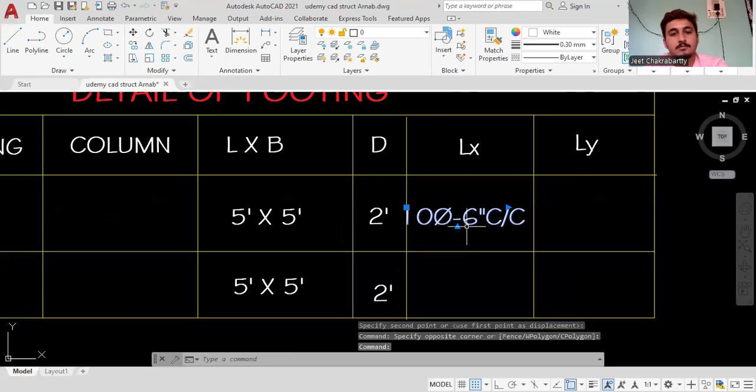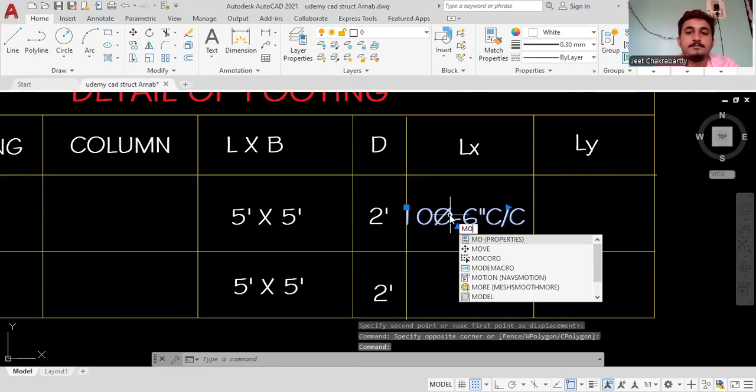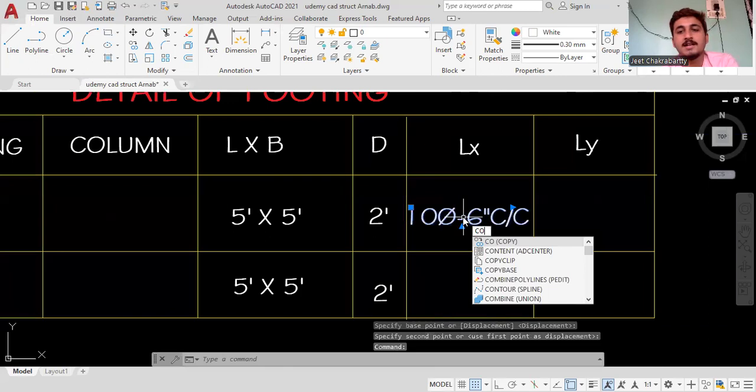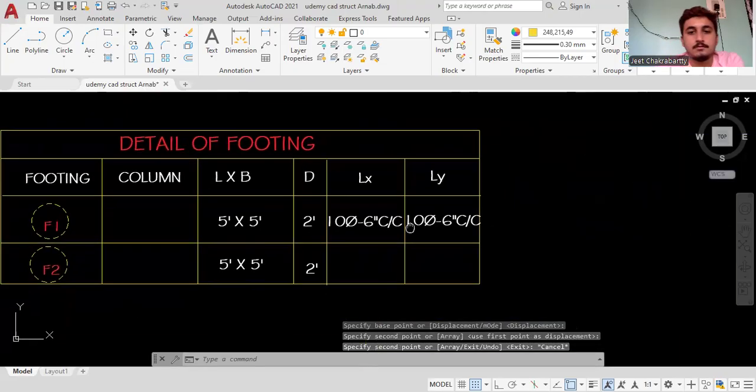Okay, so we will copy it here also, because we are providing the same thing in both directions, in LX direction and in LY direction. Okay, so it is done.